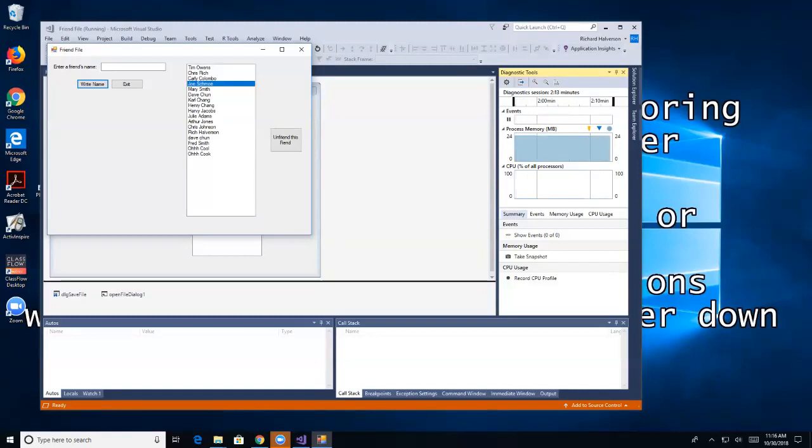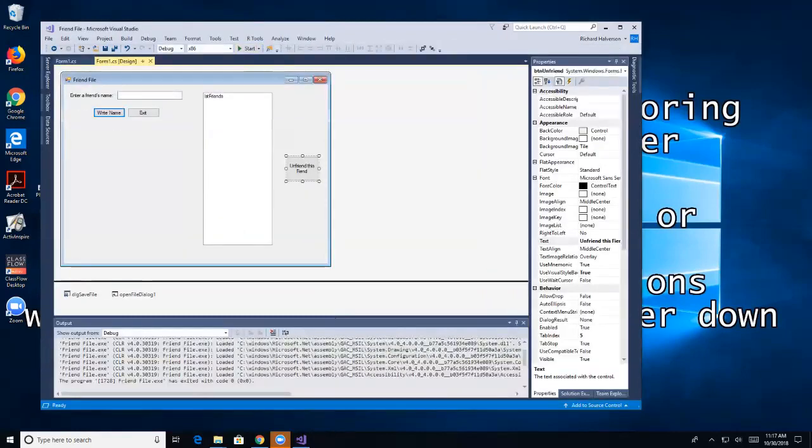So let's reuse that code. Let's make a method out of that code and call that method again after we've used the list box to write out the new file, and then we're going to clear out the list box. We're going to erase the list box, and then we'll use that method to repopulate the list box from the file. All right, so that's how we're going to do it. So let's exit out of here. Let's go try to start doing that now.